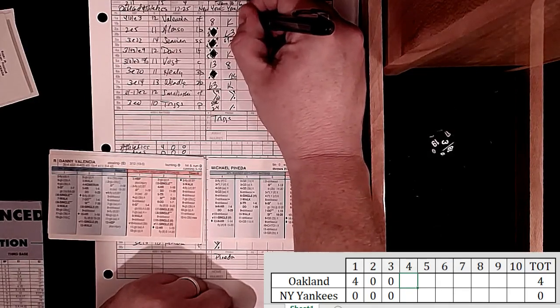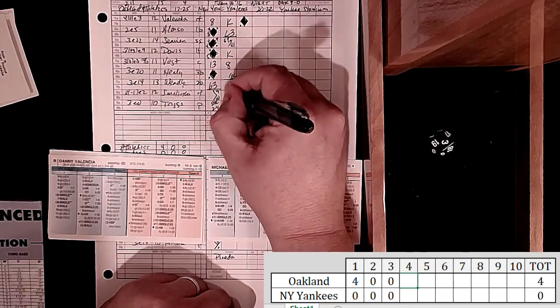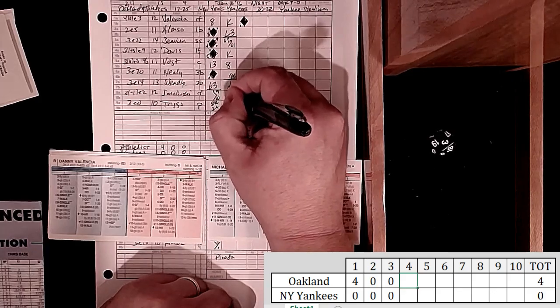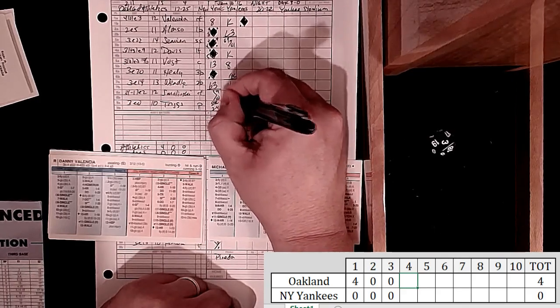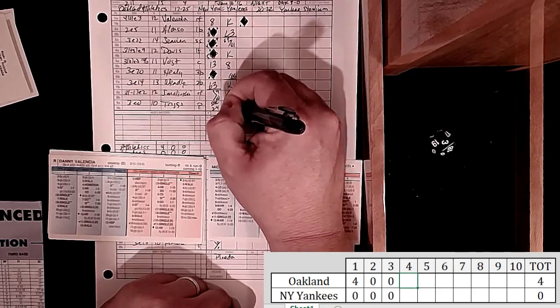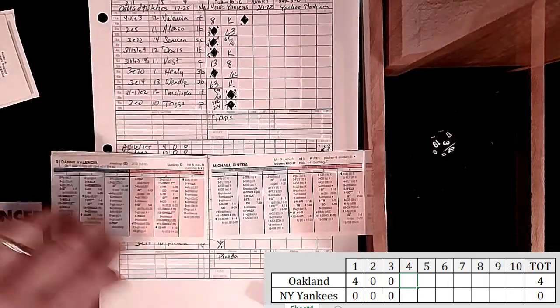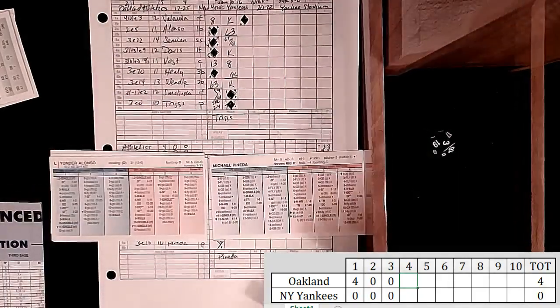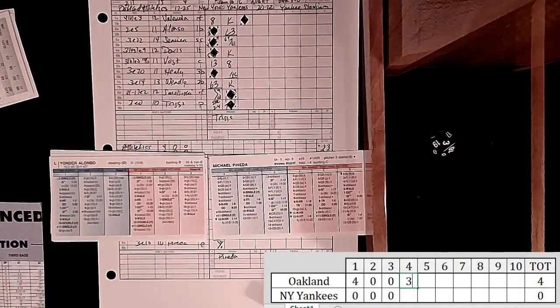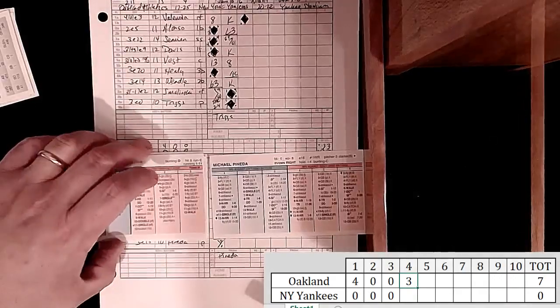I did not expect this. The Yankees have been playing great ball, but Oakland wanting to make a statement. They have been struggling of late, down to 17-25 for their record, and that is rough right there for the Yanks. So 4 in the first, 3 in the 4th here, and you still got Yonder Alonso up.